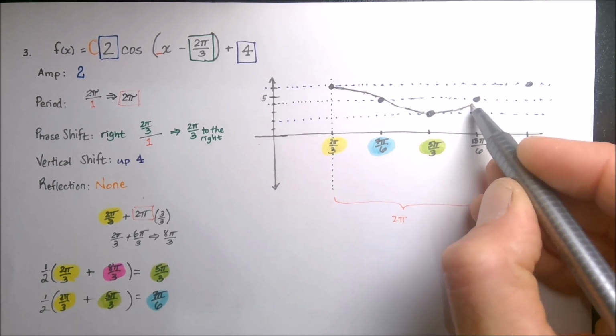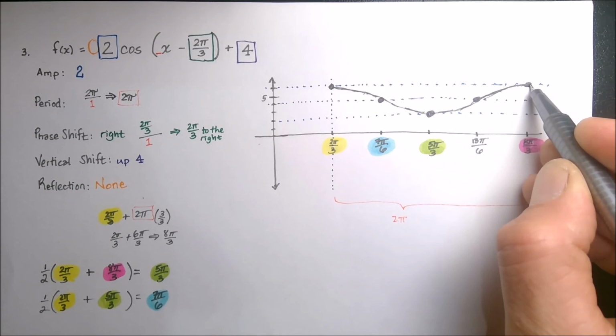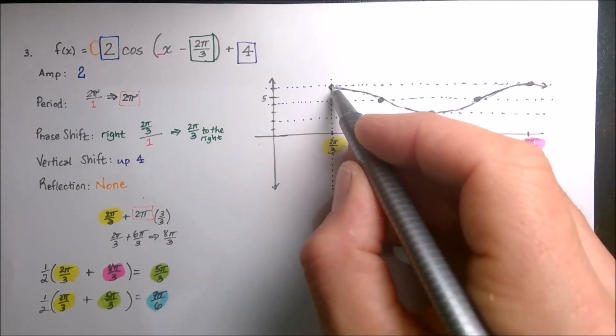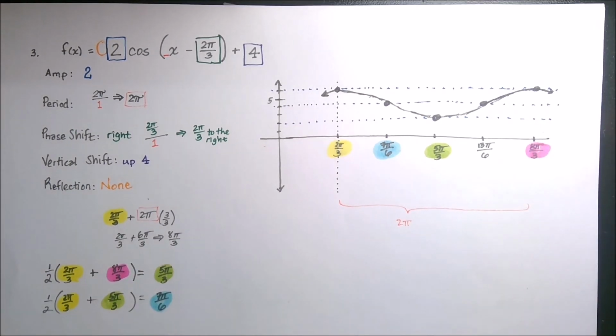Right? So that's what happens when you take that cosine, you double it, and then inside there's some stuff happening. Again, go past what looks like the endpoints, draw a little arrow at the end to show that you know it keeps going, and there you have it.